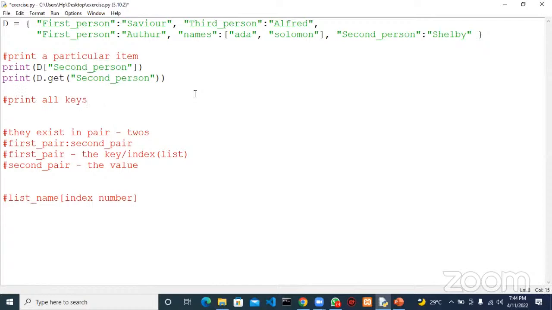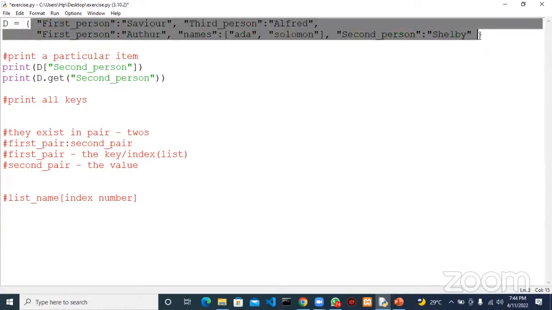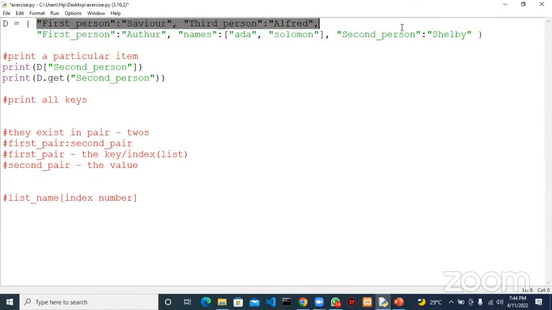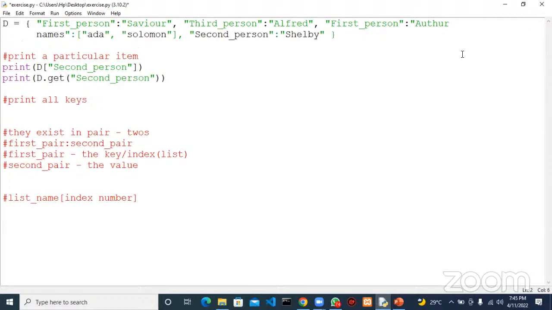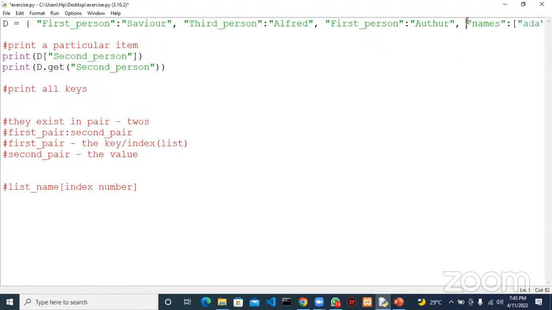So how many keys do we have in this dictionary so far? Four. First, second, third, and names.